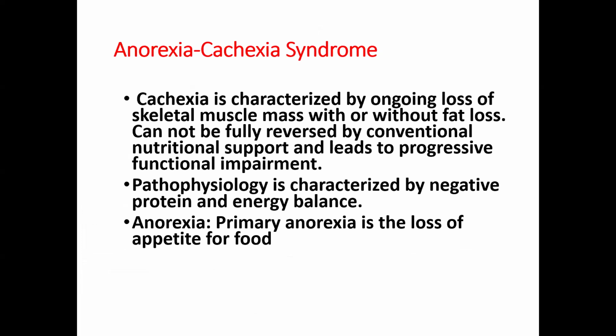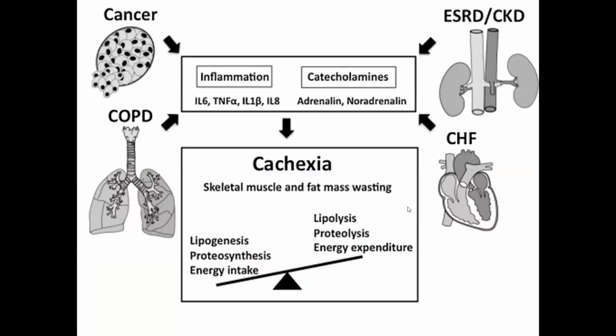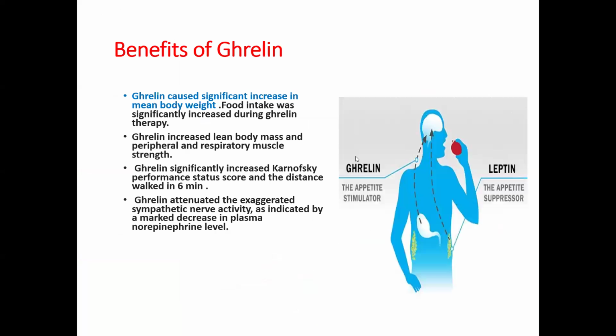But steroids still has the most important impact as far as fatigue. Anorexia cachexia syndrome is another problem that we encounter with COPD patients. And as you know, most of these guys, they're very skinny. And actually, if their body mass index is less than 21, this is a bad prognostic sign here. As you can see, the commonest four causes of anorexia cachexia are cancer, CHF, COPD, and end-stage renal disease.